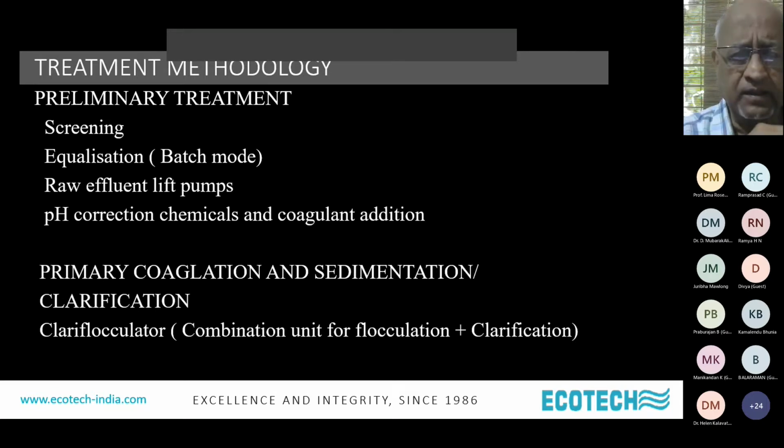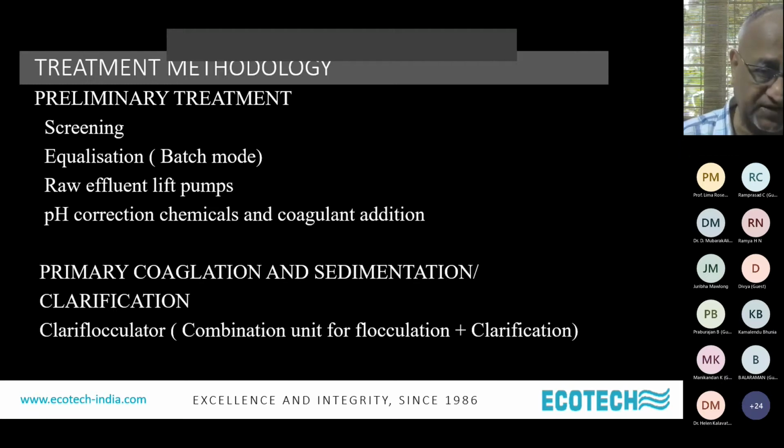It is very interesting to watch a textile industry wastewater. If you sit at the ETP and watch it, every hour the wastewater color will keep on changing. In 1 hour it may be yellow in color, next hour it may turn black, green, red, depending on the dyes and other things which they discharge from the production department. And therefore, this kind of batch equalization is much better and more optimized for proper control of the treatment plant.